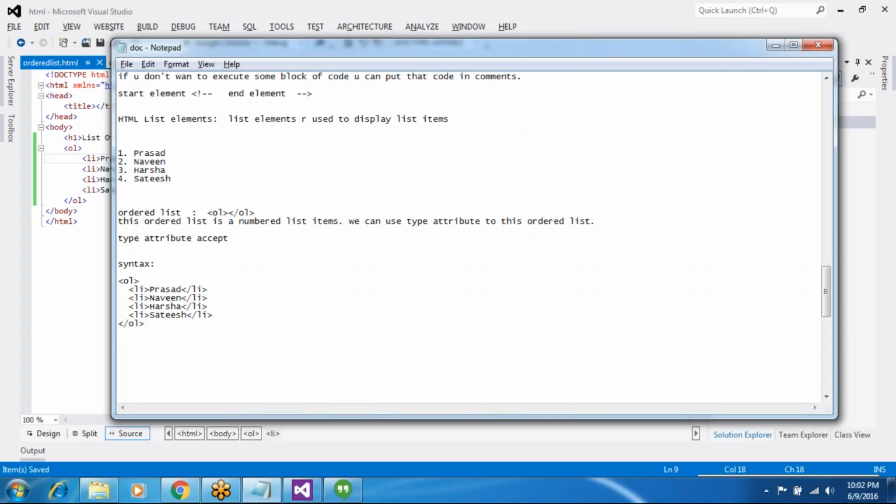Numeric values is 1, 1 to any number, and capital letters A or small letters a to z, and all lower Roman and upper Roman numbers.